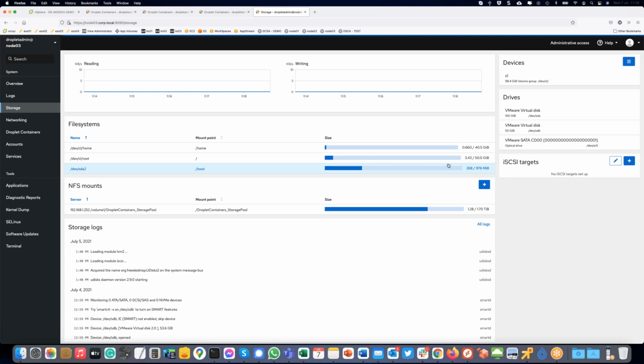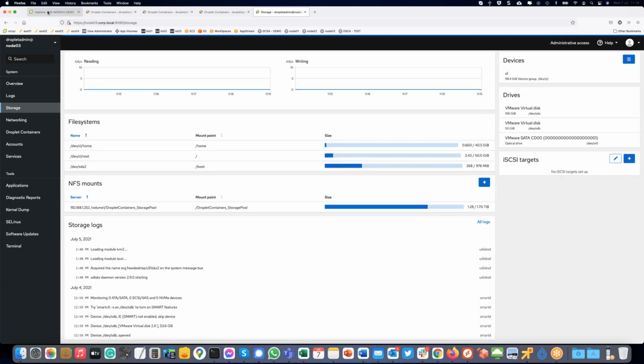So administrators who are used to things like maintenance mode and being able to move workloads around for either performance or because they need to do some sort of patching and update, you have exactly the same type of functionality in the Droplet server container layer as you would within your virtualization layer. So it's a very, very simple model, very, very easy to set up.